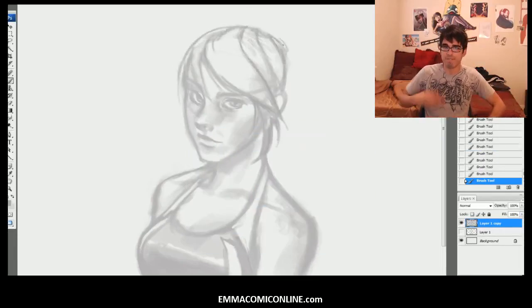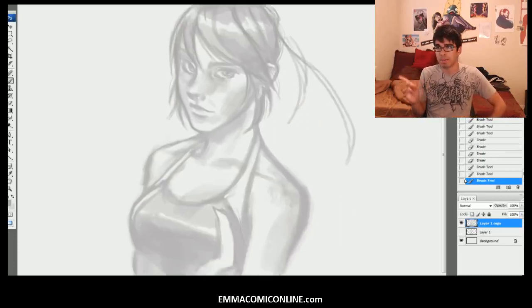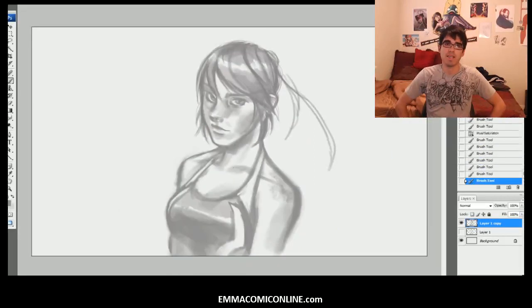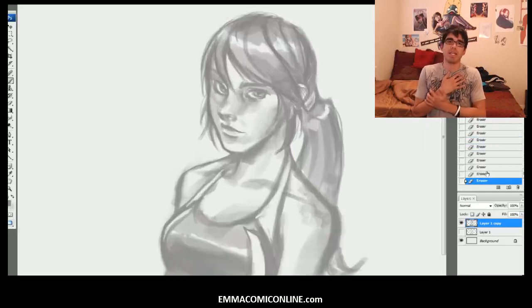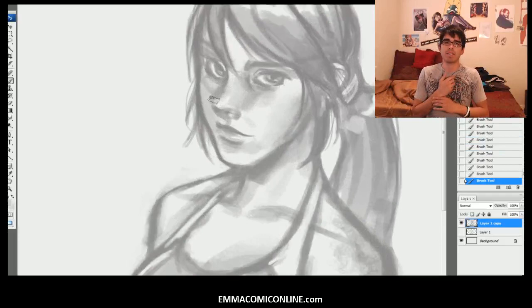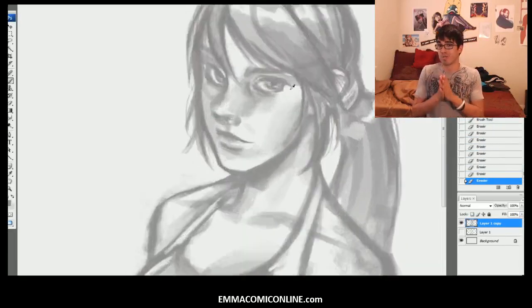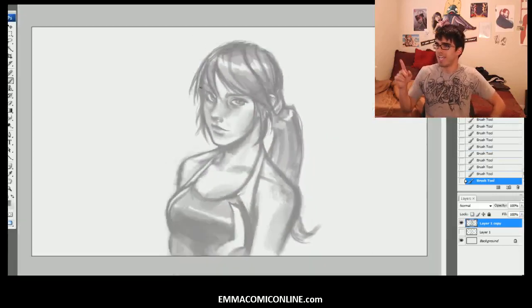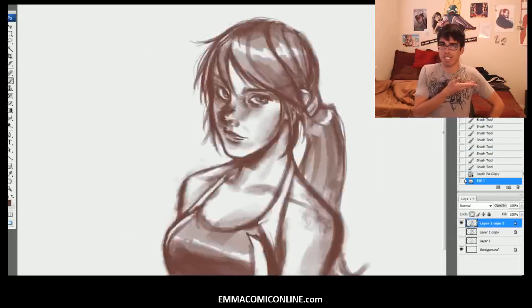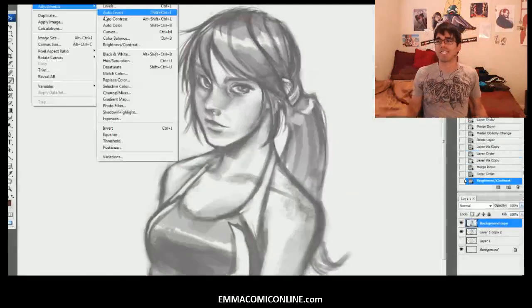If you're drawing any sort of action-y type thing, you don't want to start from the head because it will absolutely jack you up. You'll notice very quickly that the face we are coming up with here is a little bit different than the one we end up having. You'll see the face change — the character changes as I begin to paint. This is something I always run into, and I'm going to show you a little bit of a study session on how to retain the original character from the sketch. If you have any questions today, you can ask at any time.